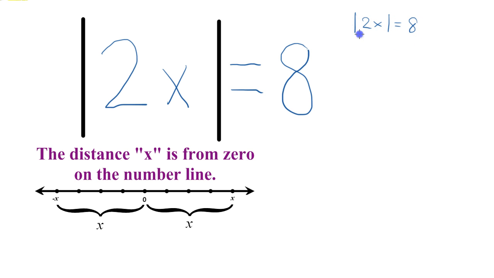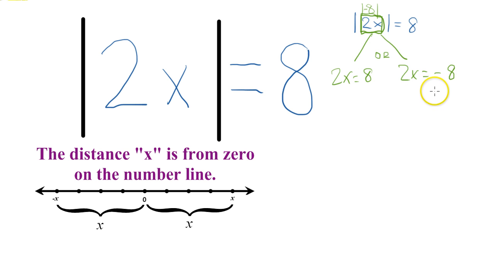So that means this thing right here, I should use a different color, hold on, I'll use green. This thing right in here has to be 8 units from 0. But you guys know from the last example, go back and watch it again if you need to, this thing in here, 2x, could be either 8 or negative 8. If this box was an 8, great, the absolute value of 8 does equal 8. Or if I had the absolute value of negative 8, that equals 8 as well. So my two options for this expression are either it's equal to 8 or it's equal to negative 8. I've got no other choice.